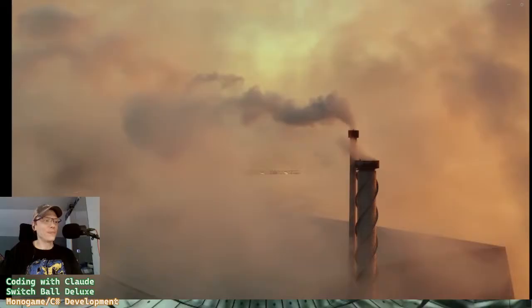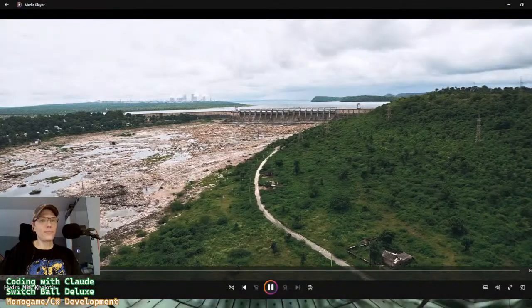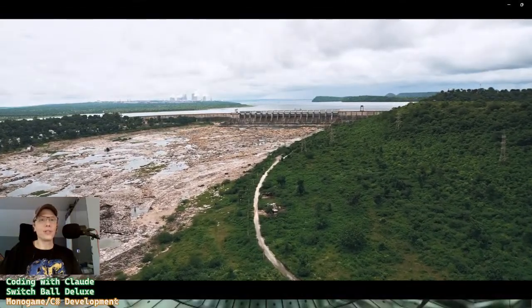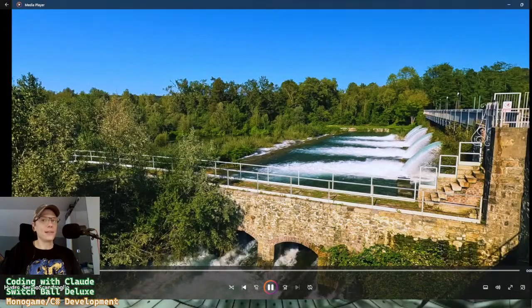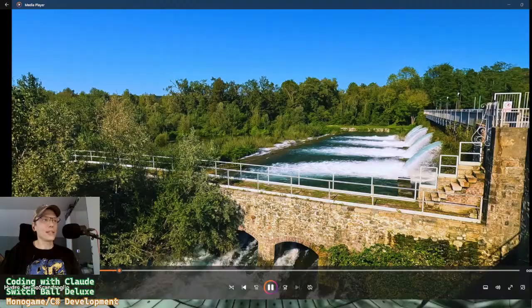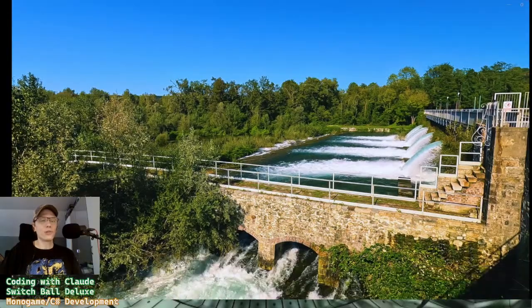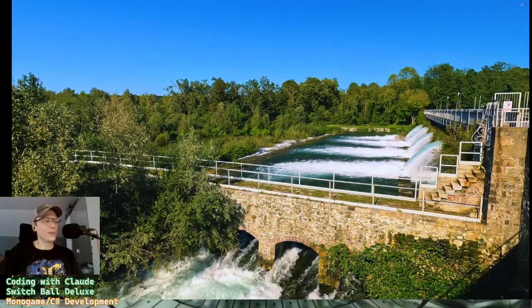It's so cool. We have hydropower. Here's a really cool one approaching a hydropower plant. You might have the classic waterfalls like that. And this is a shorter loop, but because it's static, it's great, and it'll loop very well.